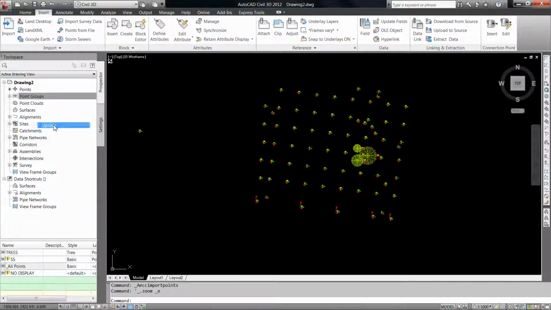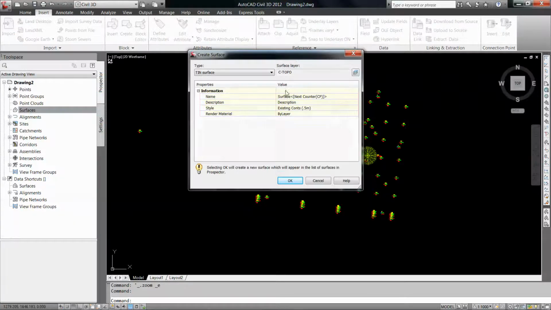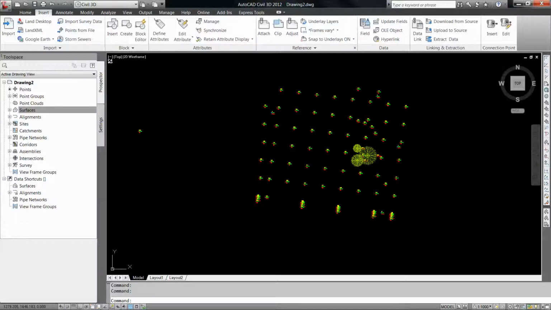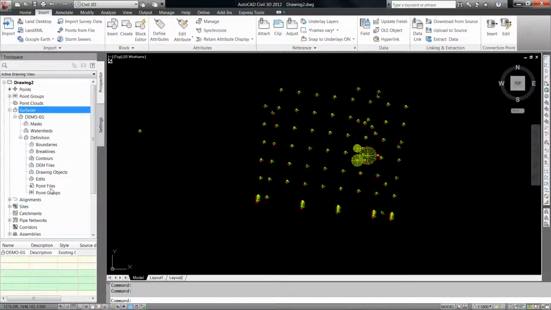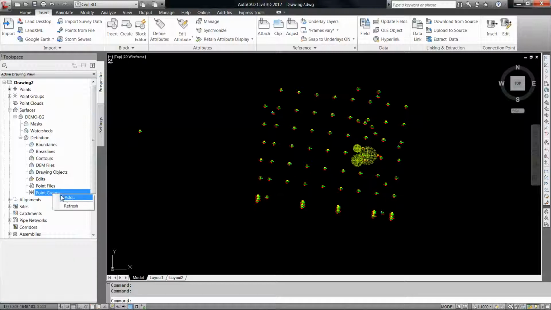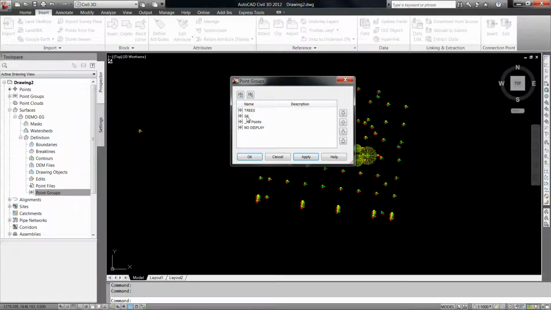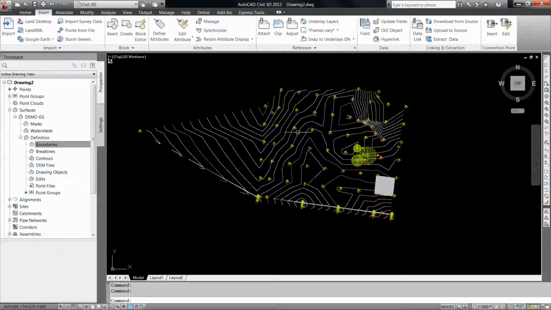First, we'll update my point group. So I'm going to create a surface and we'll give it the name Demo EG. And we're going to define that surface, point groups SS, and it creates our contours.